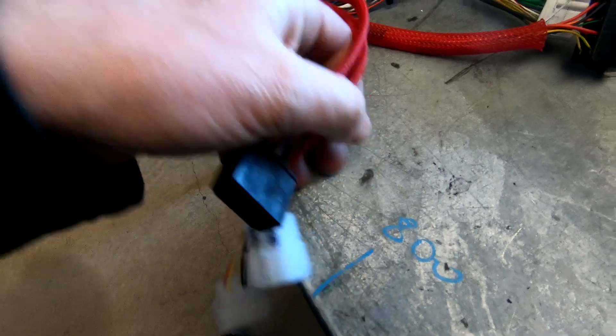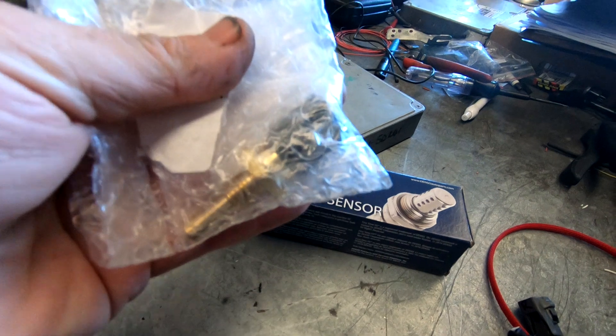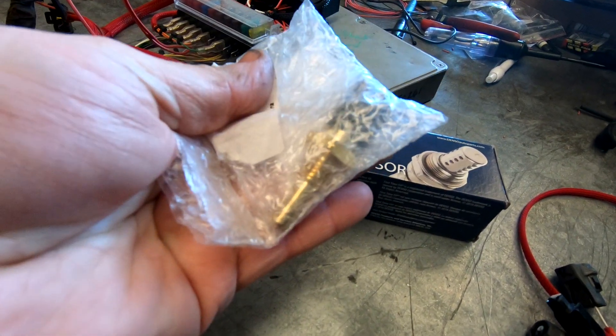A couple of other things that are really important: this one will come with a new EFI temp sensor that has to be fitted — it's that one down in there. I see very few of those temp sensors fail, however I do replace a lot of them. When I do a new wiring loom it doesn't make any sense to me to spend this money doing a nice new wiring loom with nice new plugs and leaving a 25-year-old sensor — that makes absolutely no sense. The other important one is oxygen sensors. My test loom is running on oxygen sensors; they are functioning to some degree because there's no exhaust, but they should be replaced — they're a service item just like spark plugs. They aren't included in this setup but it's something to consider to make sure that the vehicle runs the best it can.